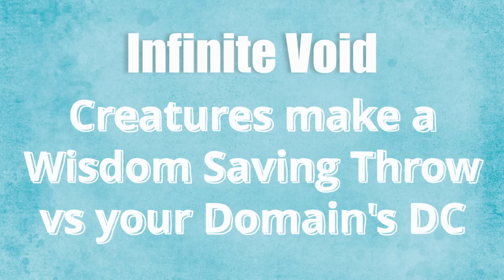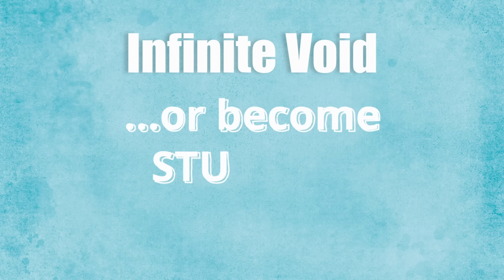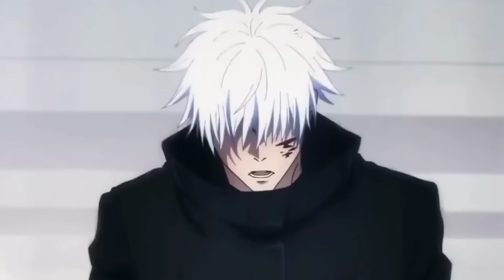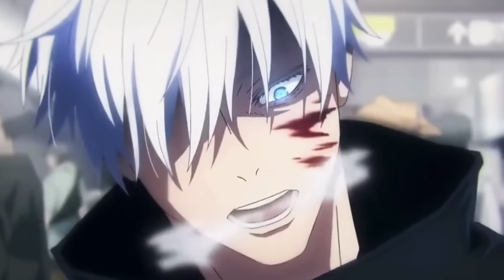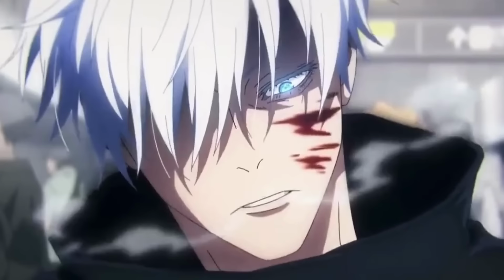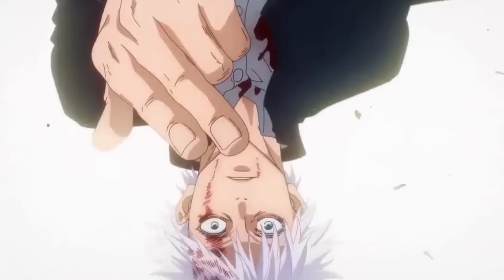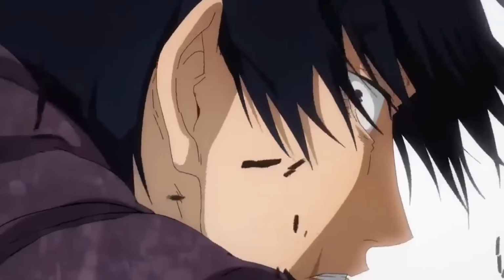Creatures need to make a saving throw at the start of each of their turns against your domain's DC, or simply become stunned for their turn. However, due to its immense power, when activating or maintaining this domain, the amount you reduce your maximum hit points by is doubled. Only those as powerful as Gojo can pull off such a feat.